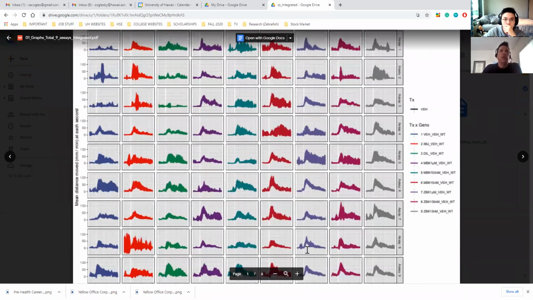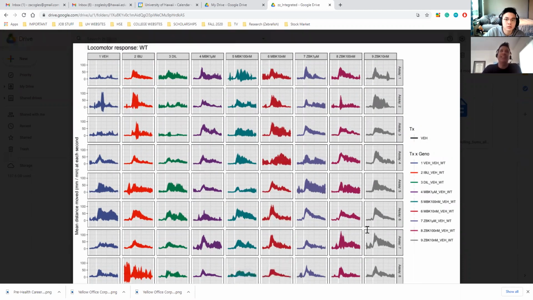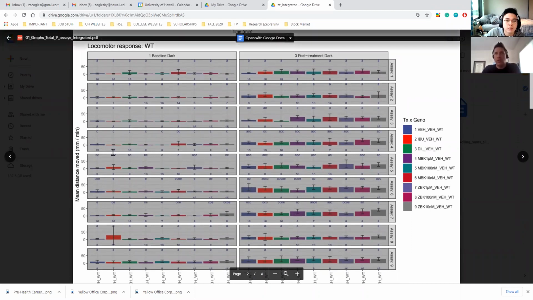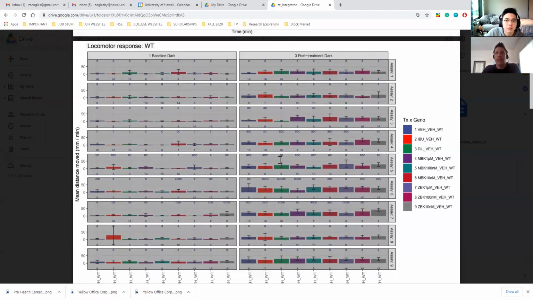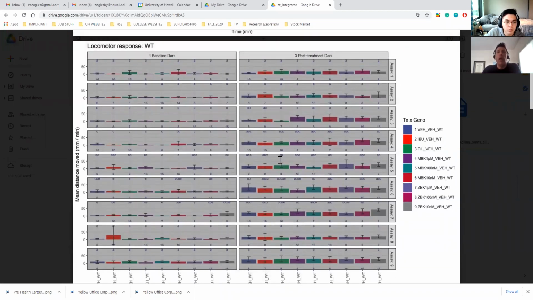So you're going to see, again, mean distance moved in millimeters per minute, but this time at each second. Okay. Do you see how it's a tracing? And again, this tracing at each second might have a broad array. And this is as compared to what you just looked at, baseline and excited, baseline and excited. But what I would do is choose one way of showing the data.